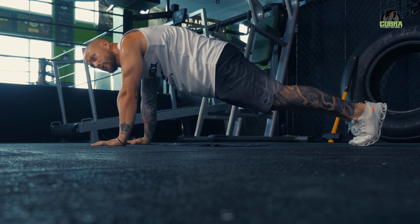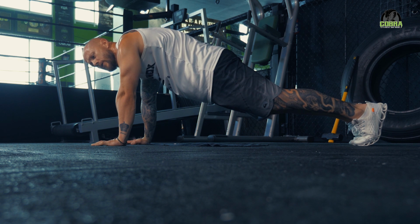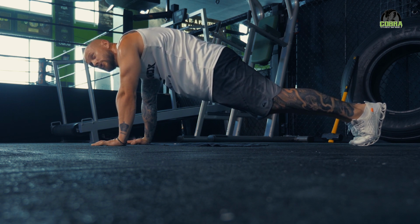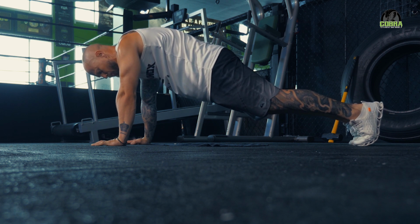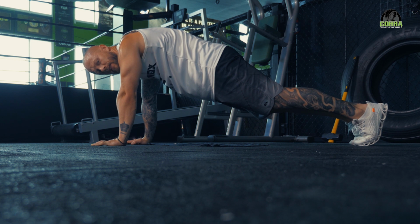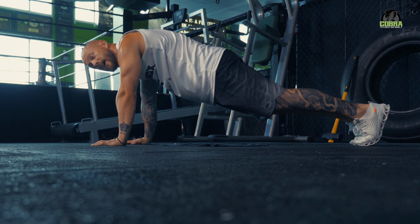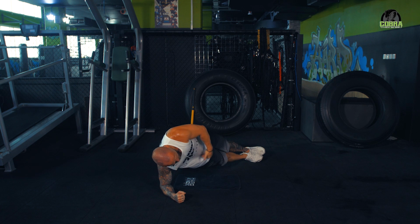Remember with our plank, we're always pushing our hips up towards our chest. So our lower back is not feeling any of the pressure, but our abs are super tight, squeezing super tight. Really, really pushing up towards our chest, activating our core as much as we can. We've got 10 seconds left, and we're gonna drop onto the right elbow. We're gonna drop onto our right elbow, keeping our body as straight and stiff as we can. Two, one. Okay, straight as we can.